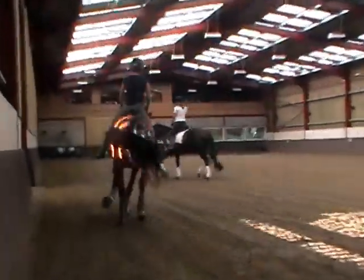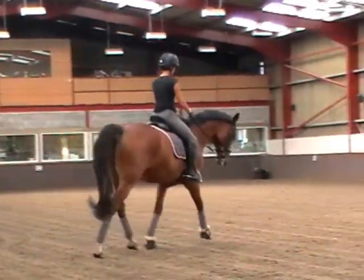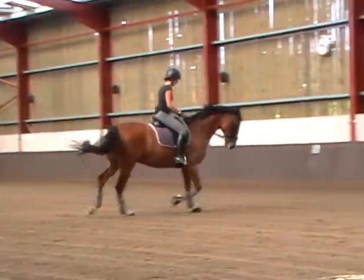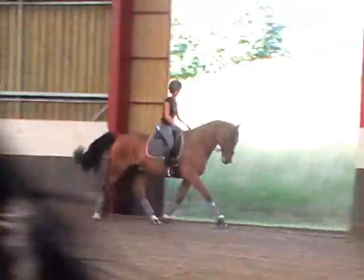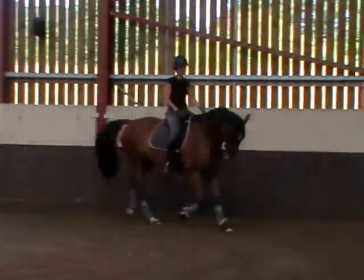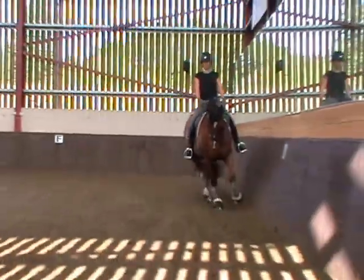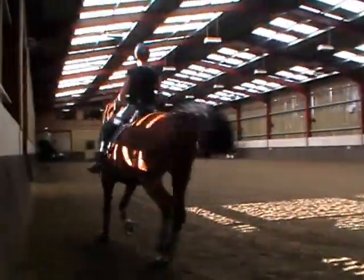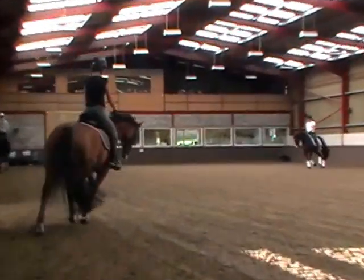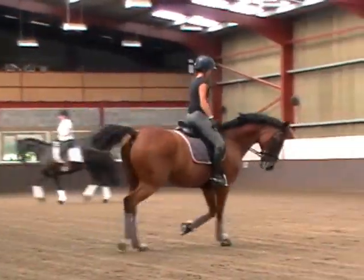So what you're trying to ultimately do is kick him off the right leg into the left rein a bit more. I put him a bit deeper around. That's all right, and if he does that, and he humps up at you, just tell him again. And just say, get off. Off the right leg. That's it, good. Good, yeah, and then make him a little bit rounder, rounder, rounder.